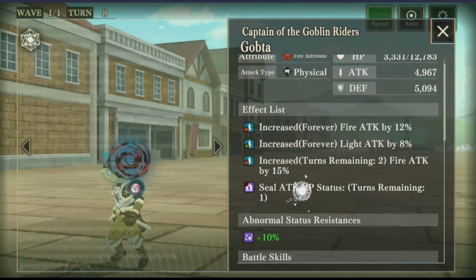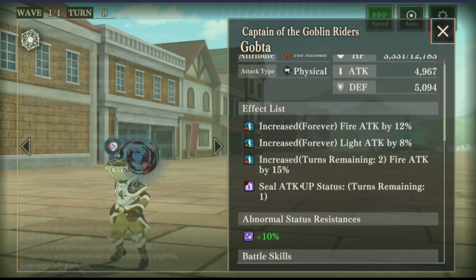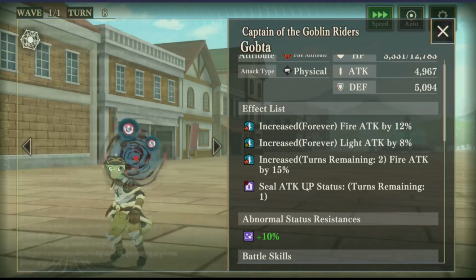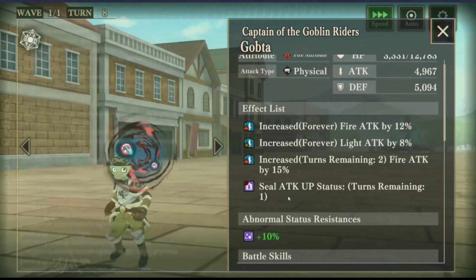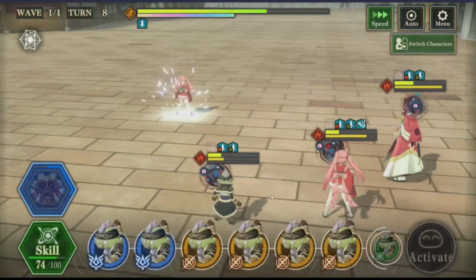I mean, it's not negated, so this must be very specifically worded. Like, if we were to pop Space Rimuru's attack boost, I think that would be negated by this, but this fire attack is specific for fire damage, not base attack. So I'm going to assume that we got this extra boost here.